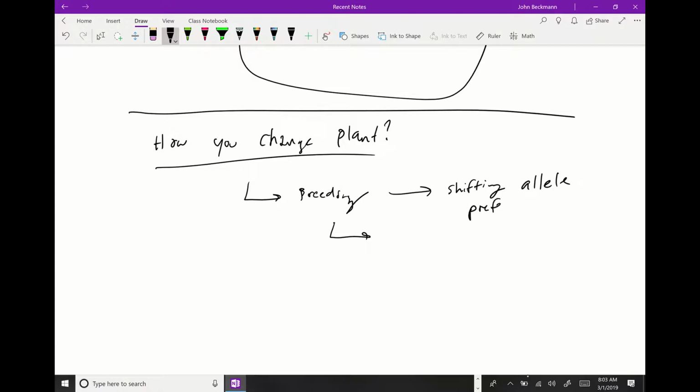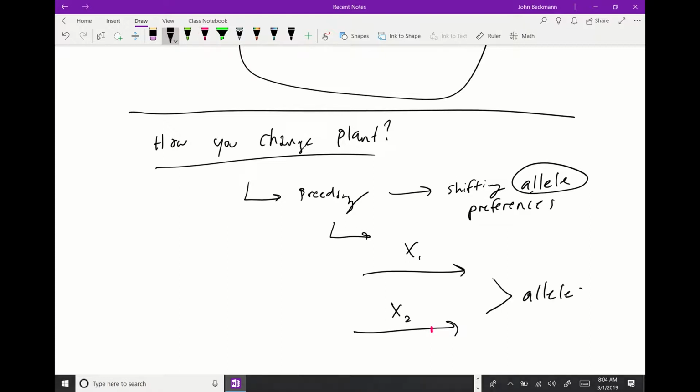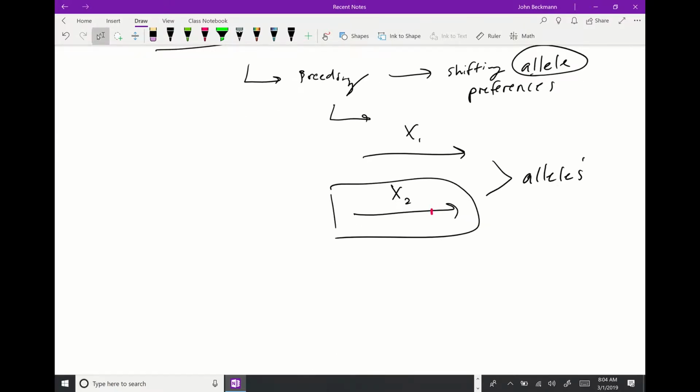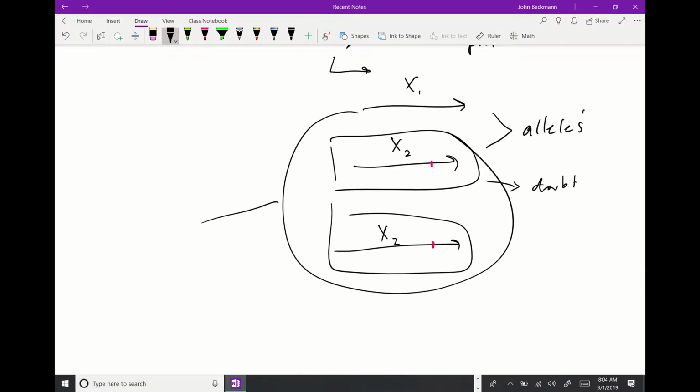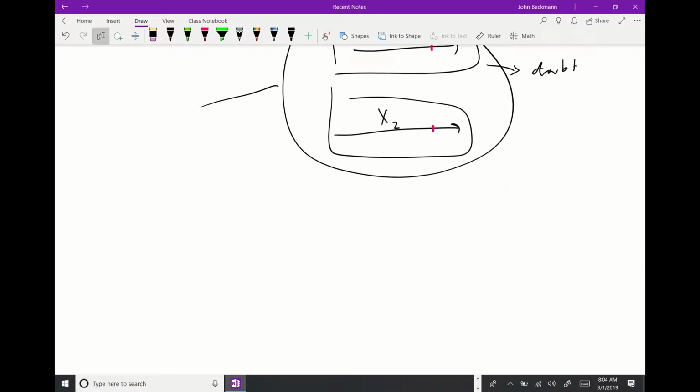allele preferences. So what are alleles? Right. So if you have gene X and another copy of gene X, so X1 and X2, you might have one particular mutation in X2. These are different alleles of the same gene. And it might be that this particular X2 gene gives us drought resistance. And so we want to select in the next generation a homozygous plant that has 2 copies of X2, right? And we can do that through breeding, just classical Mendelian genetics. So breeding is one way we can do this.